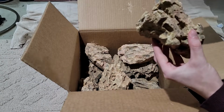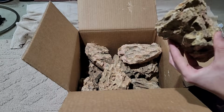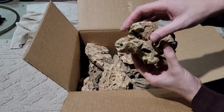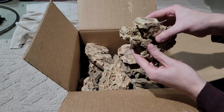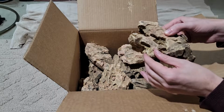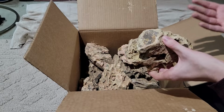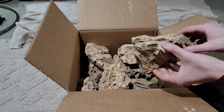Big fun fact for you. I learned this a while ago, but if you're ever at the store and you see Dragonstone, usually they sell it to you by the weight. And this is very important, remember that, because these little pockets, these little cavities everywhere in the rock, I don't know if I can get that to focus. I don't want to touch my phone with my dirty hand now. But these cavities are usually filled with mud. So when you're at the pet store, you've got to be that little pest and tell them to rinse these out. Ask if you can rinse them out before you actually weigh them, because there's a lot of mud on there and you're not buying the rock for the mud, you're buying it for the rock.